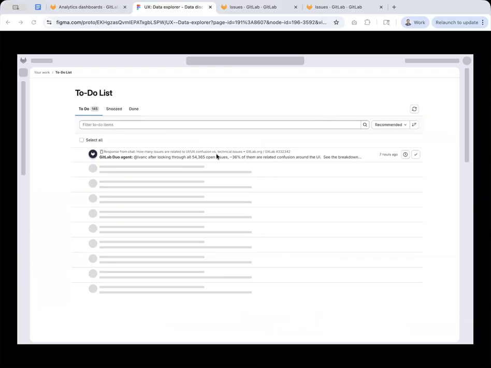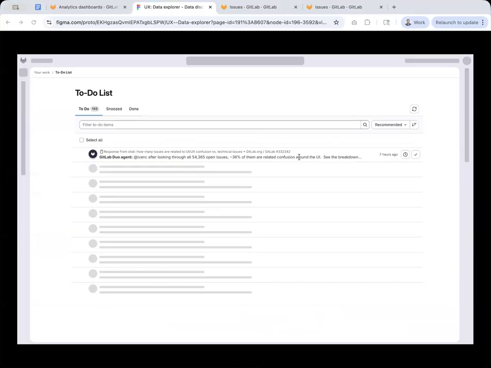And then if I clicked into this work item, ideally I would see, again, a chart that was created by GLQL with the actual data, and then maybe some additional insights from the Duo agent that it found. I don't have a mock-up yet for what that might look like.